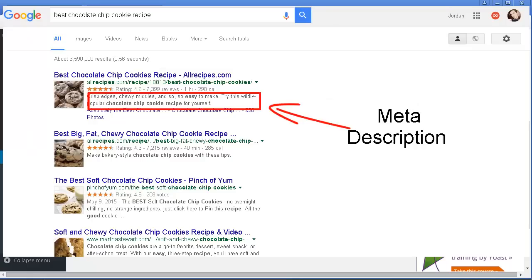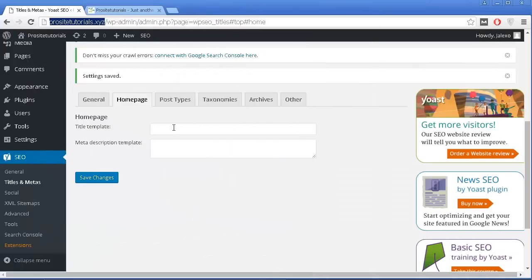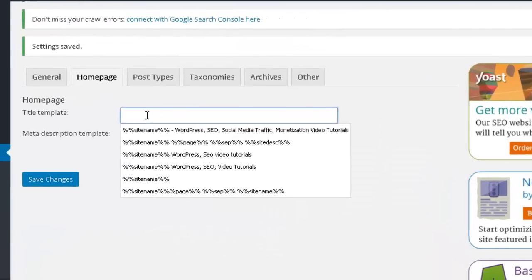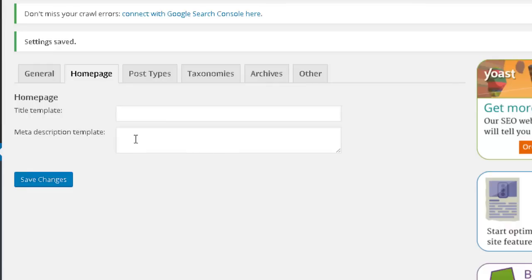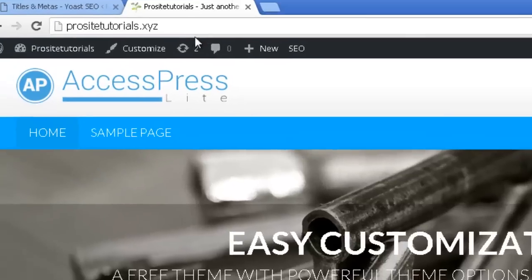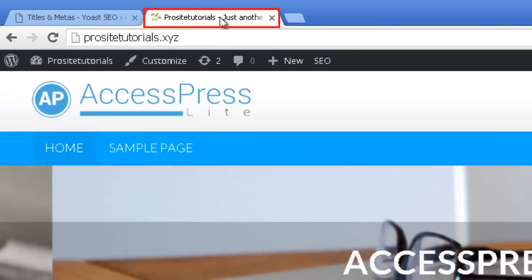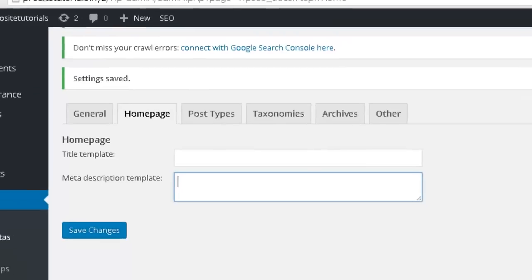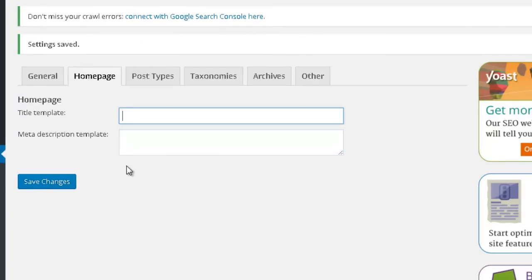So it's always important for you to add an enticing title where you include your keyword over here, and also an enticing description so people will actually see it and want to click on that link so they can go to your website. And also this meta title will appear on the tab section of your browser. Actually, once I change this, you will be able to see that it will change on the tab section of my website.